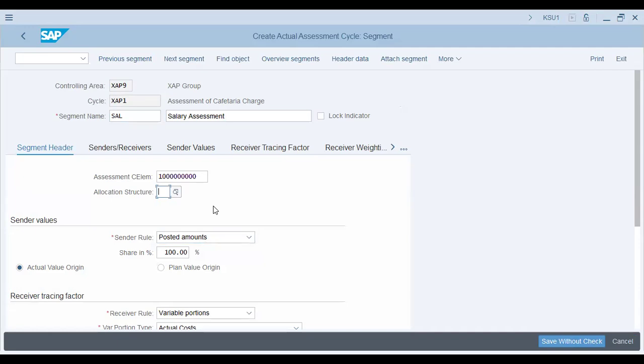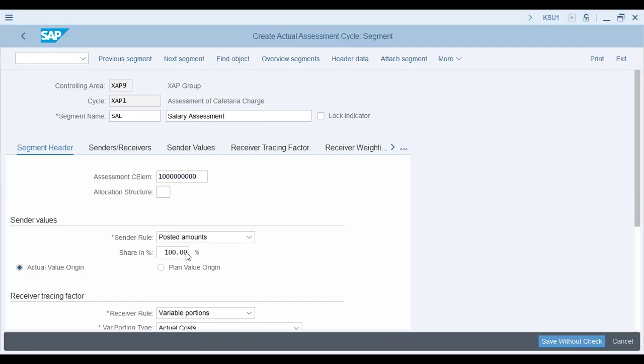Sender rule will be posted amounts. Posted amount means the amount or quantities consumed at the cafeteria by the number of people, because the SKF says that the unit of measurement is people, each.